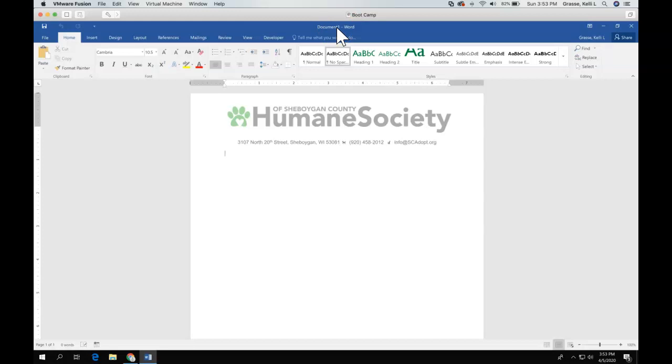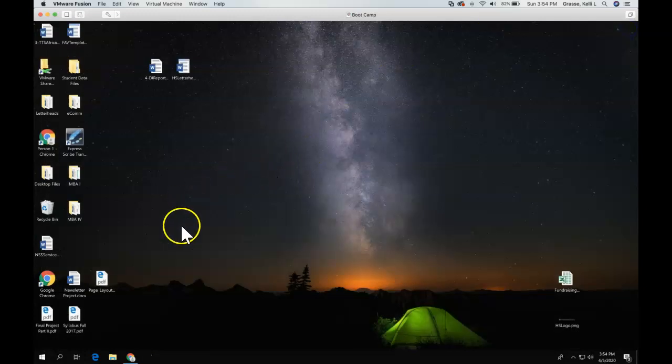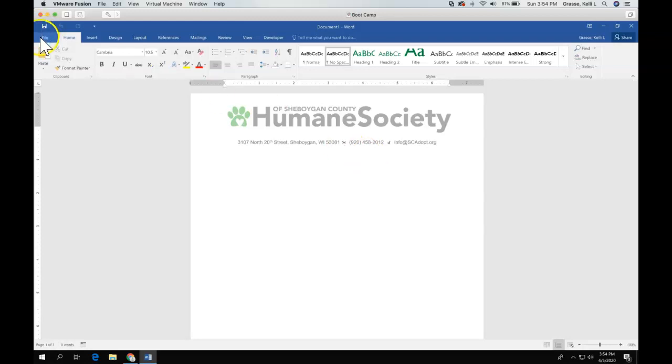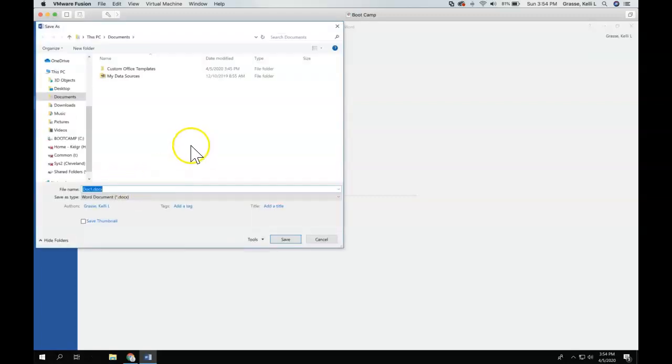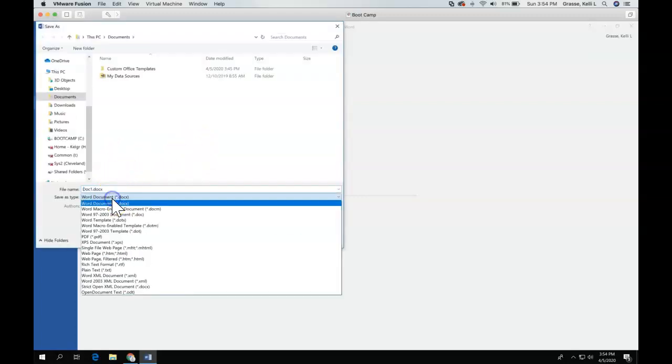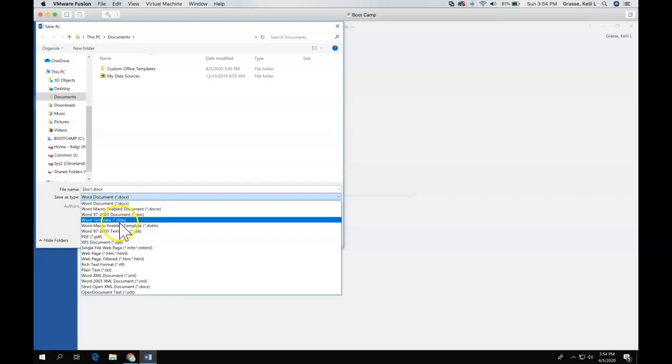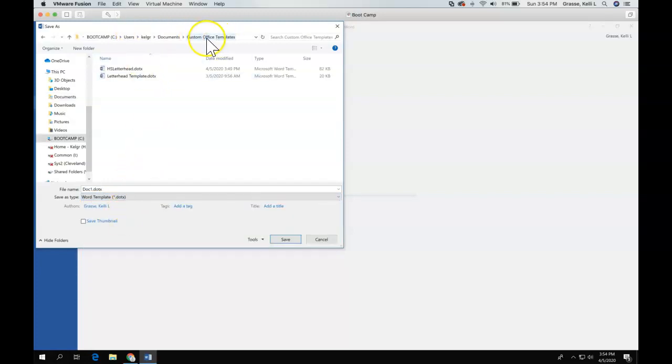So double click on the file itself. It's going to open a new blank document from that file, which would include all of the qualities of the template itself. The other thing I want to mention is, when you go to save the file as a template, if I browse here and the second I choose Word template to save that, it's going to put it on your computer in the place that it thinks it should be, the Office template folder.